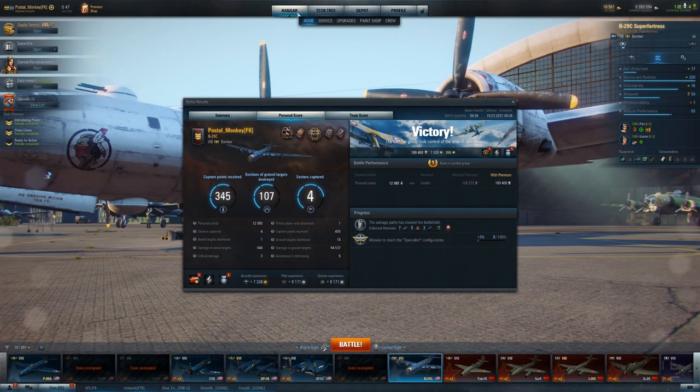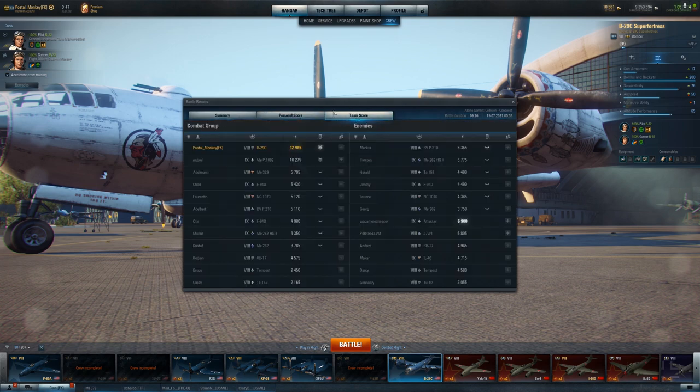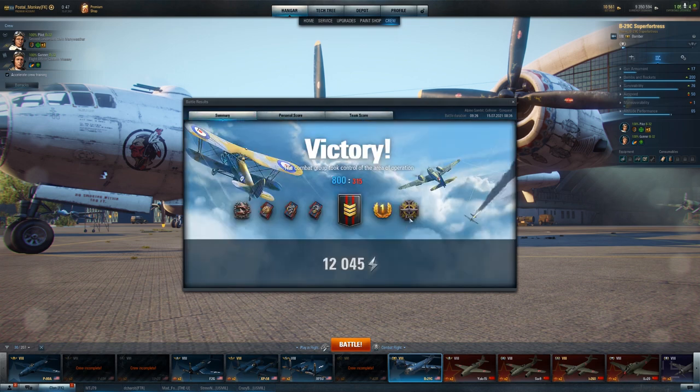You can tell this is my first battle in it because I forgot to hit the accelerate crew training. Alright, so overall, did we do anything crazy? Not in my opinion. 95,000 crown damage, 400 capture points, 13,000 personal points, so nothing over the top crazy, right? Did get a Lang, which, you know, you can never go wrong getting a Lang, right?